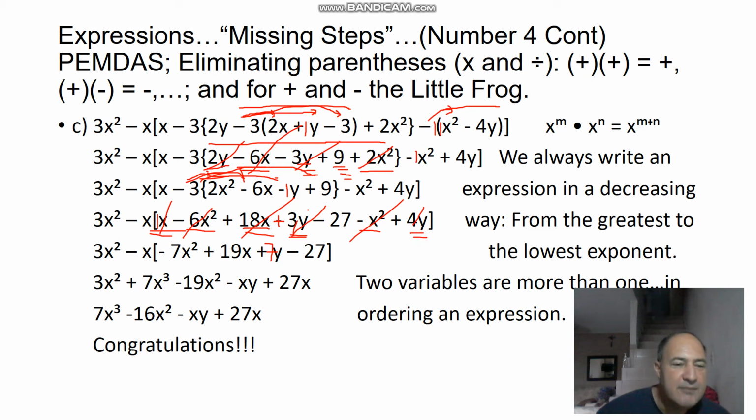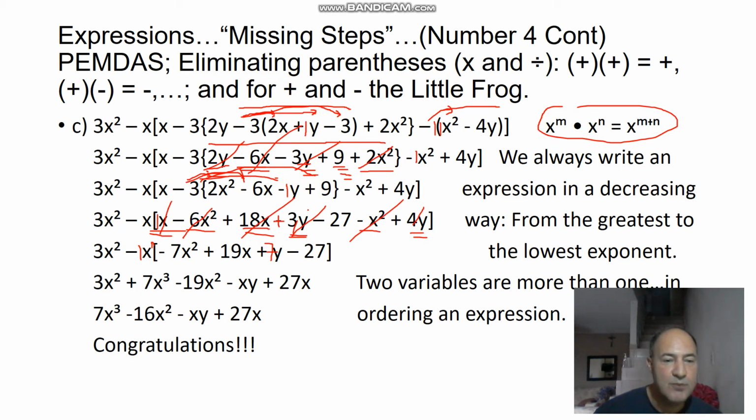And here, be careful because here we have a variable, and the variable is raised to the first, if we don't have the exponent, I'm sorry, and the coefficient is 1 negative. Negative times negative is positive. 1 times 7, 7, positive 7, and then we apply this. This is the law that we need to apply. We have the same variable, we add the exponent. So 1 plus 2 is 3. That's the reason we have this to the third power.